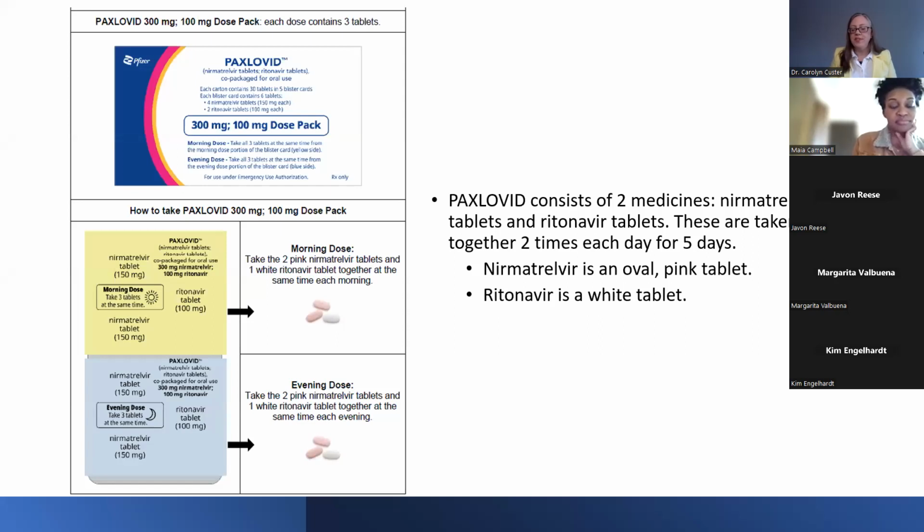Okay, so Mrs. Campbell, as you know, your COPD and diabetes put you at higher risk for developing severe COVID-19. I'm going to prescribe you the antiviral medication for COVID called Paxlovid. Paxlovid is, this is what a dose looks like. There's 2 pink pills and 1 white pill in each packet. And you'll need to take the whole packet twice a day for 5 days. So you take all 3 pills twice a day for 5 days. These are the actual medication names.